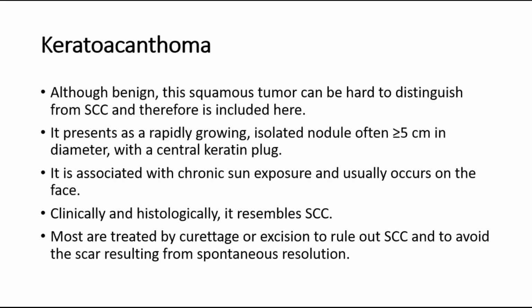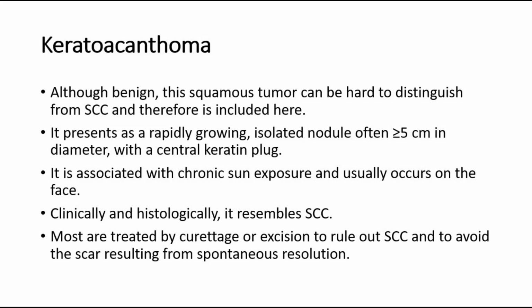Another skin neoplasm is keratoacanthoma. Although benign, this squamous tumor can be hard to distinguish from SCC, and therefore is included here. It presents as a rapidly growing, isolated nodule often more than 5 cm in diameter, with a central keratin plug. It is associated with chronic sun exposure and usually occurs on the face. Clinically and histologically, it resembles SCC. Most are treated by curettage or excision to rule out SCC, and to avoid the scar resulting from spontaneous resolution.